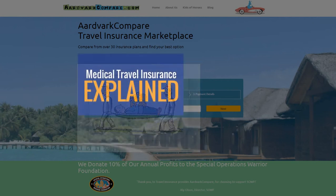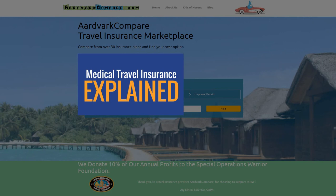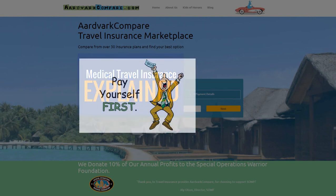Understanding a bit about how your travel insurance medical plans operate can save you time and stress if the worst happens. Here's the basics. The first thing you'll need to understand is the difference between primary and secondary coverage. Simply put, primary coverage is a policy that will pay you first when you file a medical claim. If the medical coverage you purchase is classified as primary, it will pay you first in the event of a claim whether you have another policy or not.